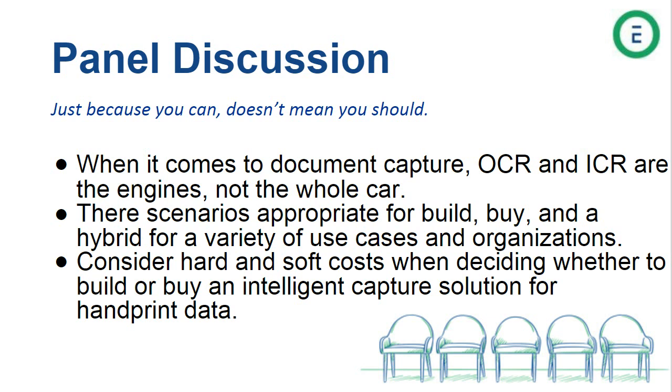Yeah, I think we've had this discussion many times, Brandon. OCR, ICR are really just a very small piece. I think 10% is what we talked about of the overall solution. It's all the stuff before and all the stuff after. Things like image processing, normalization, and then after the fact, validation, exceptions processing, integration with the system of record. Those are typically missed, which ends up providing low levels of accuracy, and people miss on their efficiency goals.